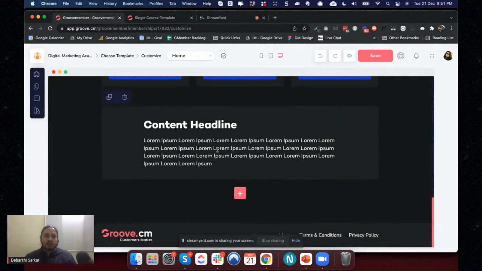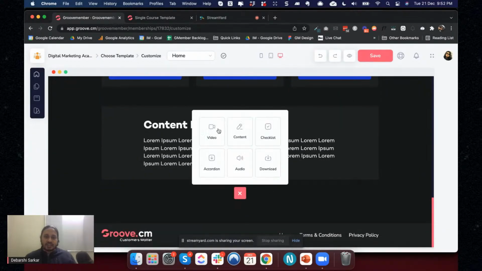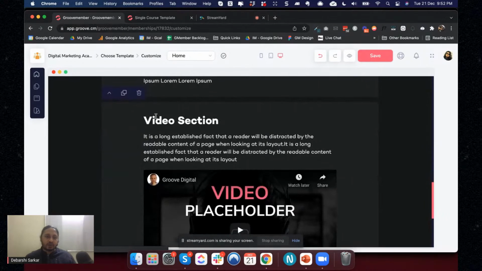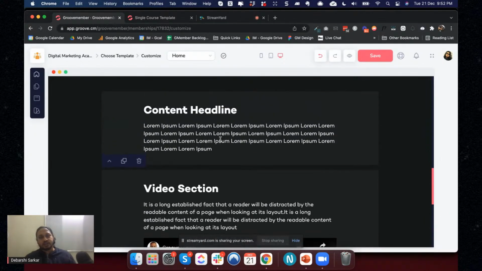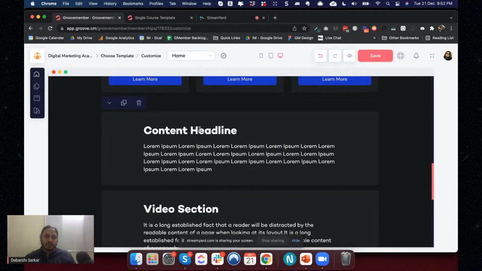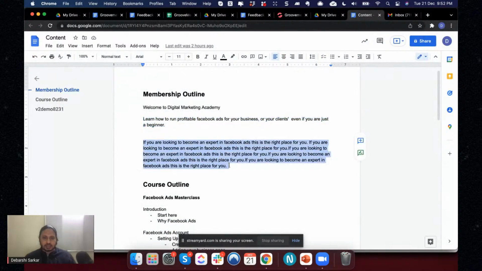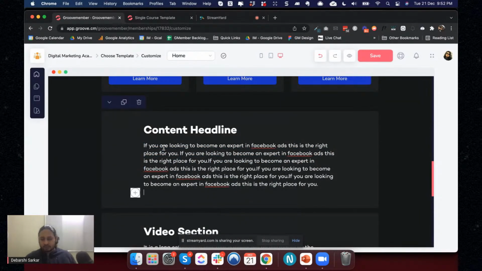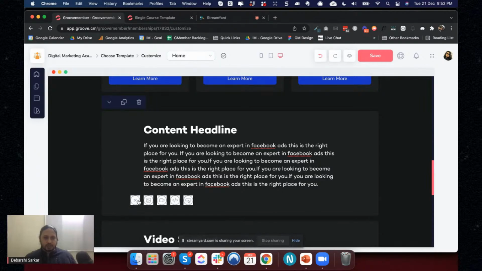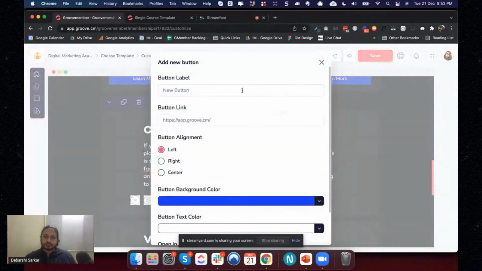And then here on this page, you can add more sections. If you want a video introduction, or if you want to add an introduction for your students, you can add that. You can add a content section. Let's say something like this. And then here is the canvas, and you can use this to add an image, video, embed code, embed anything, or you can also add a button here.